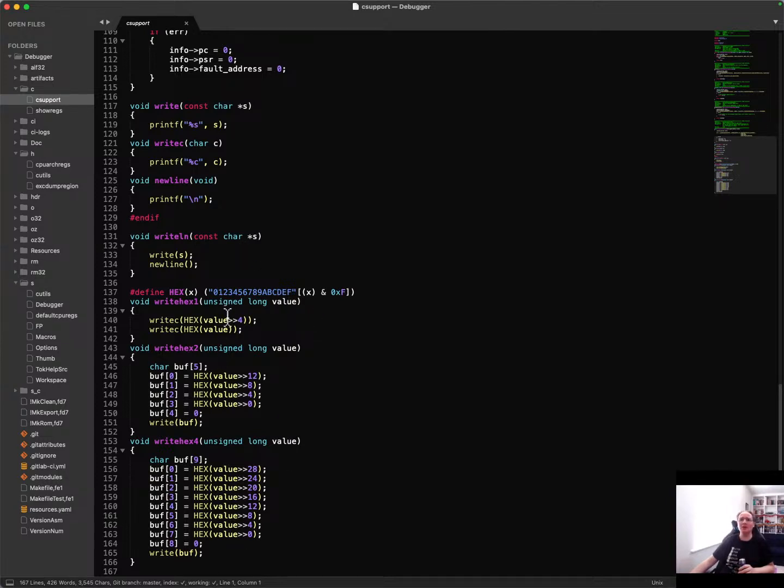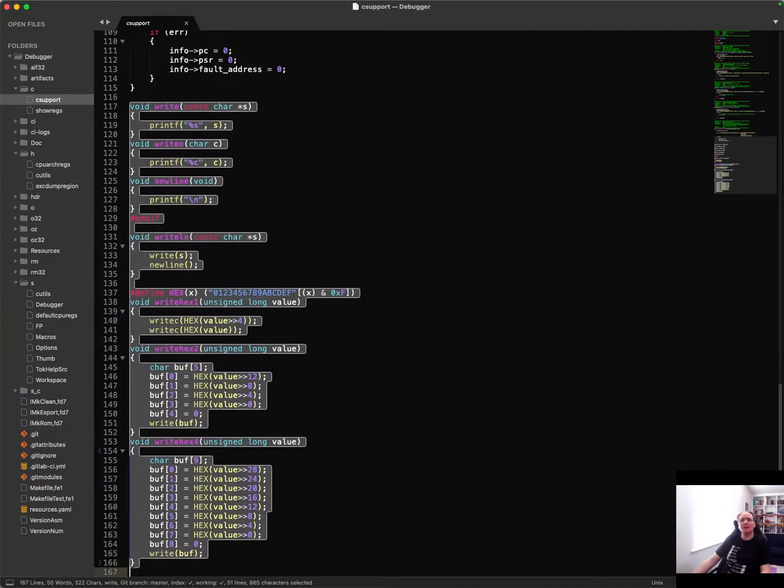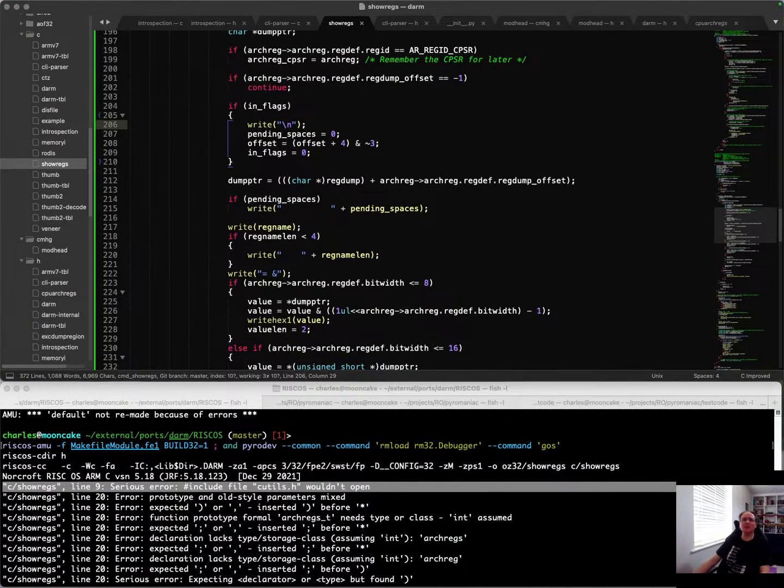Ooh, very fruity hex writing. Instead of actually calling anything, we just go and extract the data straight from a static string to find the hex values. And why not? Copy those. What will I put them into?